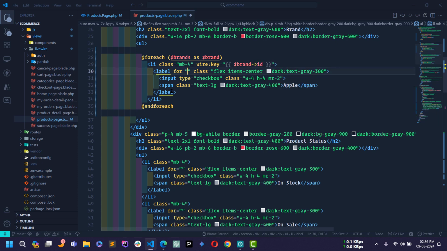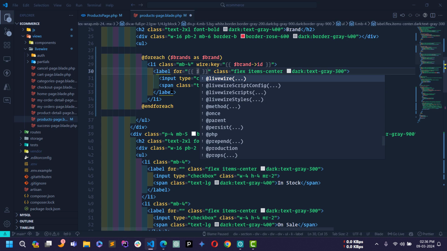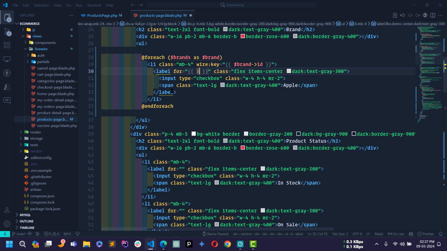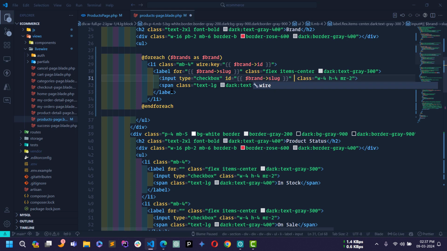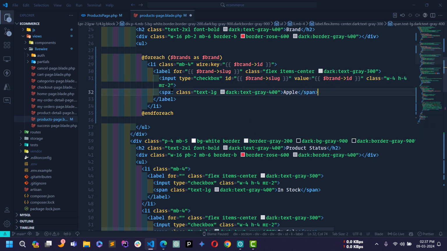Now in label I will write brand slug, copy the same thing. Here I will use one id, and I will use the same brand slug, and then I will use value, and inside the value I will write brand id, and here in span I will write brand name.